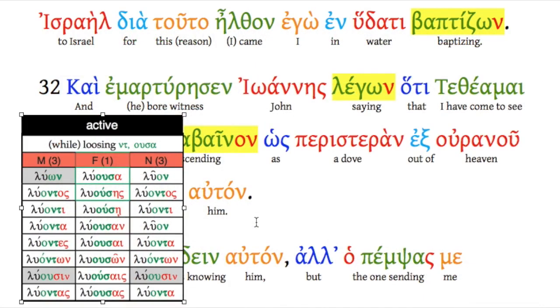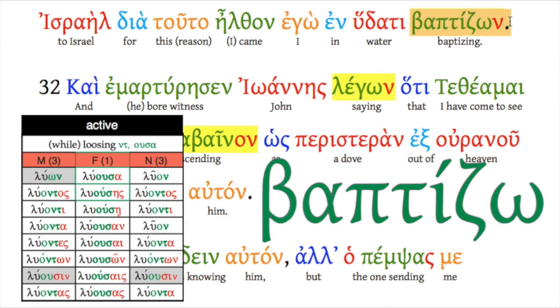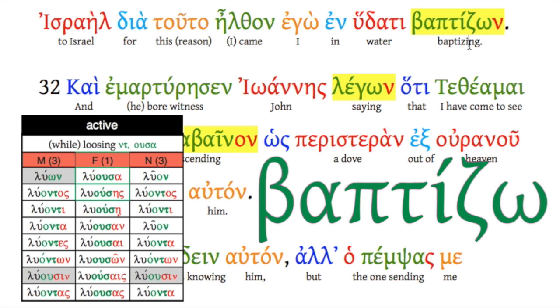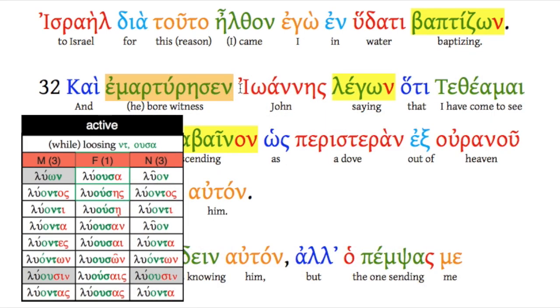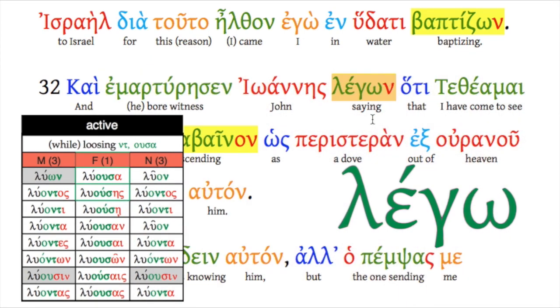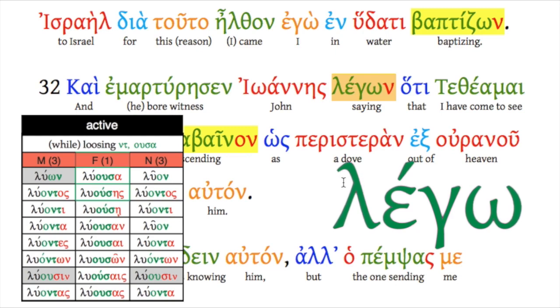A couple more great adverbial examples here. Here we have I came baptizing, so it describes the coming. Notice no article. There's the nominative singular masculine form there. Nice, clear, present root, right? I came baptizing, or here, John bore witness, saying. So again, adverbial and nominative singular masculine to match with John. Omega nu. Getting the idea that that is indeed important. Omega nu, nominative singular masculine form of the participle.